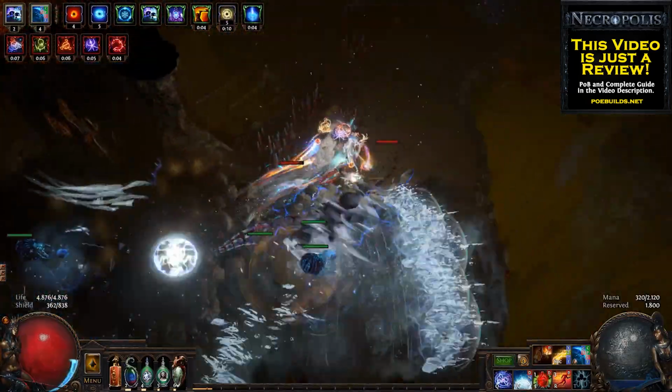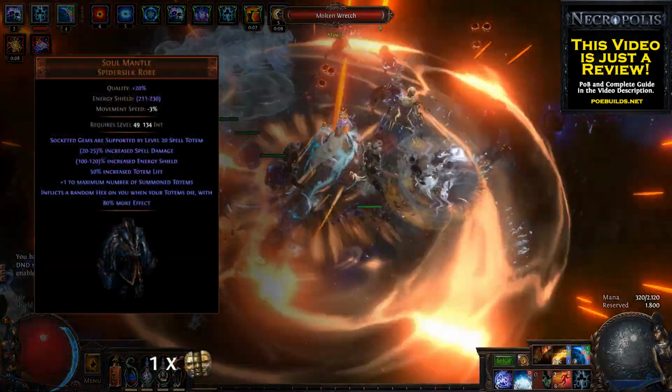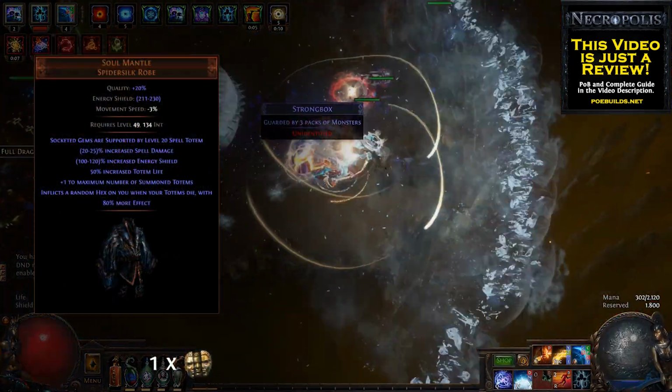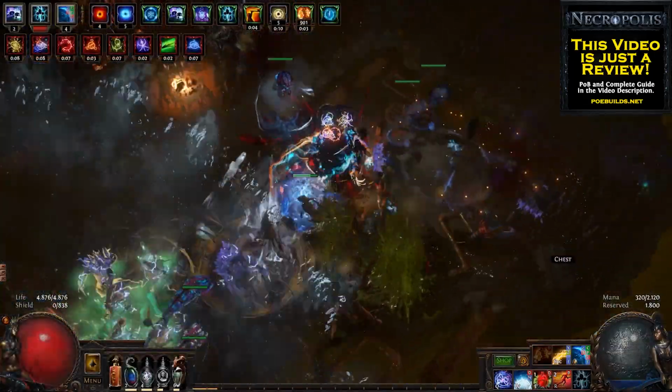This build needs 3 mandatory unique items, but they are normally very cheap and easy to get. The first one is the Soul Mantle Armor, that causes Socket Gems to be supported by a level 20 spell totem. This grants us an extra support skill gem.